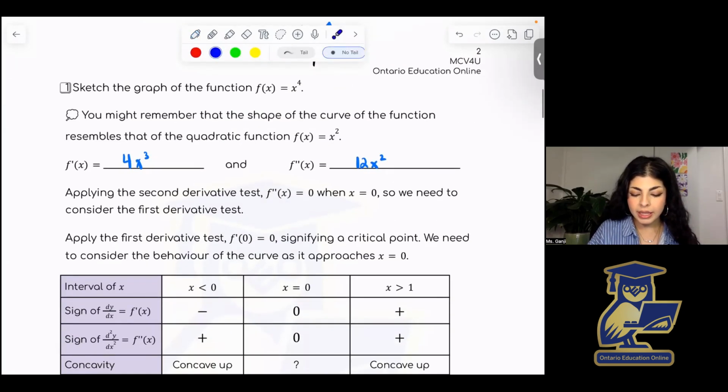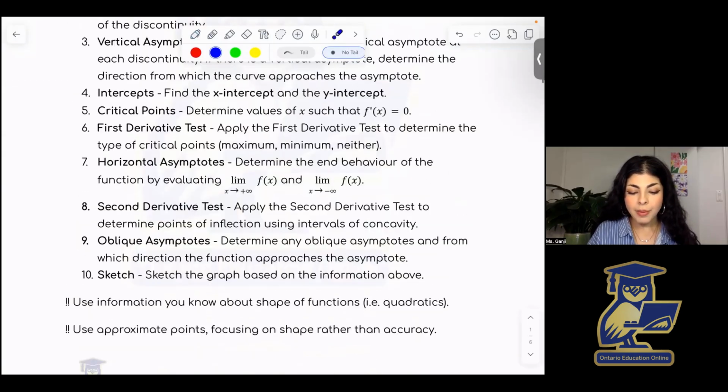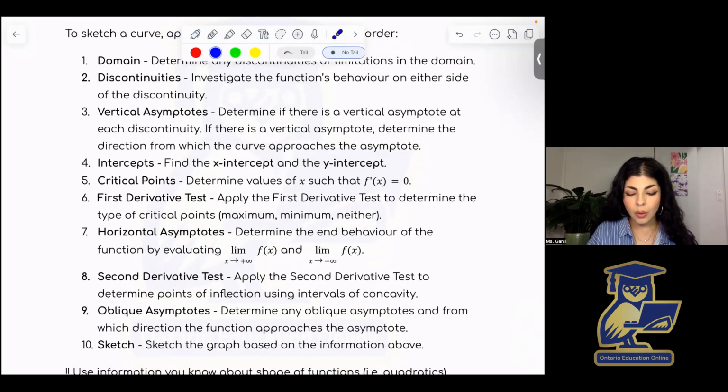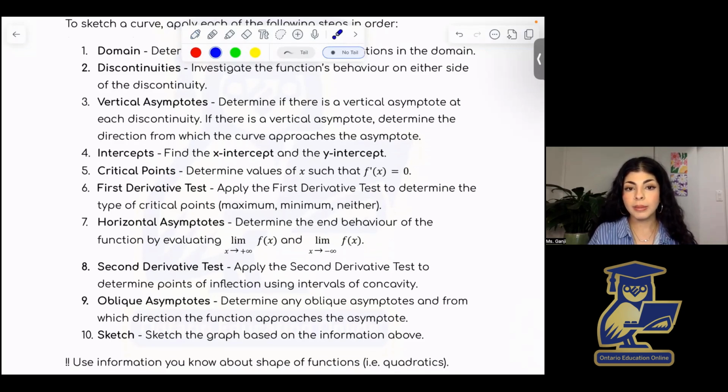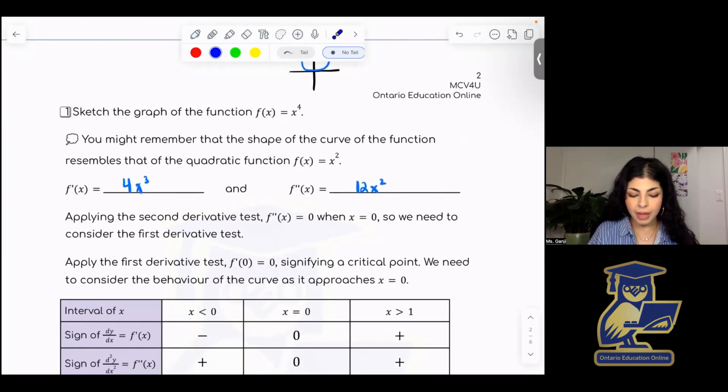So now, applying the second derivative test here, and sorry, one more piece of information I'm going to add there. I have also checked for domain discontinuities, because I just know it's a polynomial function, so it is defined on all values of x in the real numbers. It doesn't have any discontinuities, and based on that, it also doesn't have any vertical asymptotes. And so then we also know that the x and y intercept is at (0, 0), and so that's why I'm already at the first derivative test and the critical points, as well as the second derivative and the second derivative test.